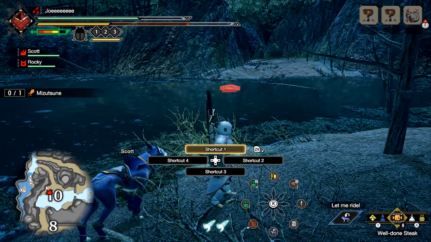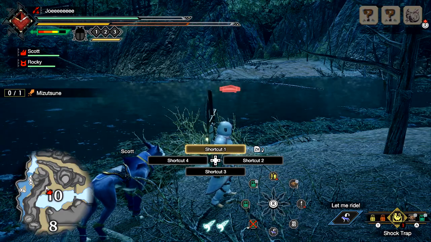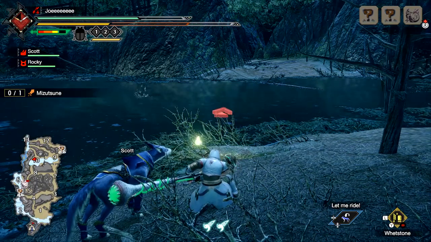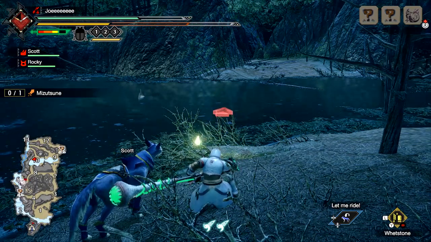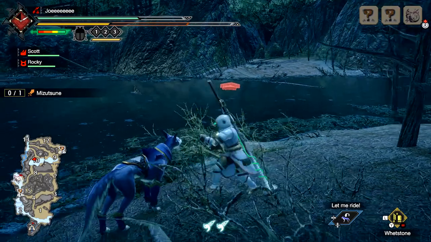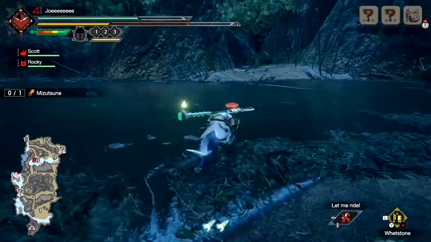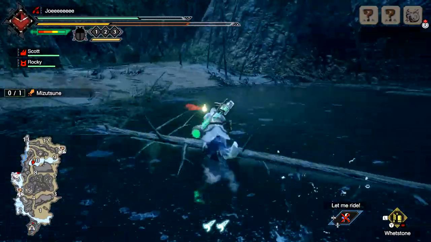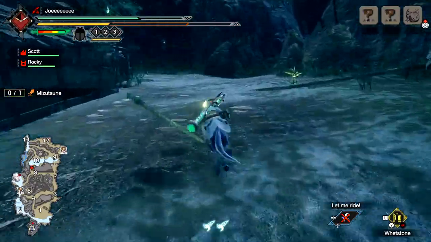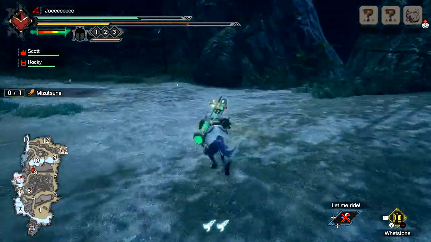I don't want a max potion. I want a... Where's the whetstone? There it is. Whetstone! Oh, I have infinite whetstones? That's cool. Get my sharpness up to max. Onward! To find the monster and kill his ass.